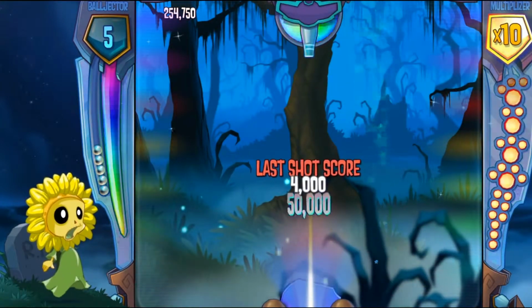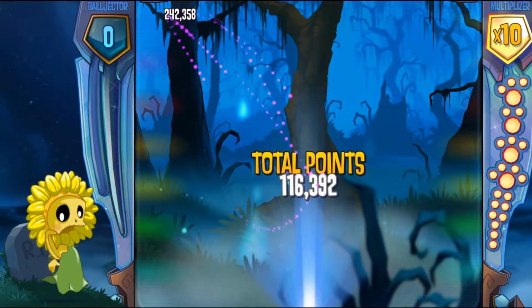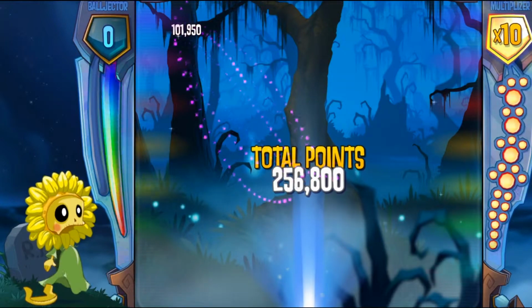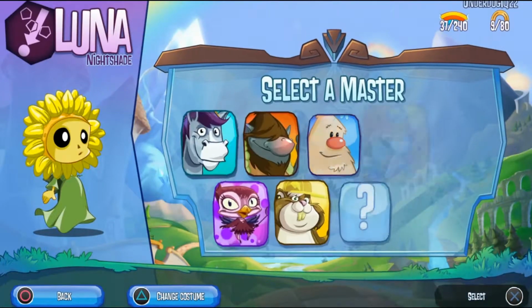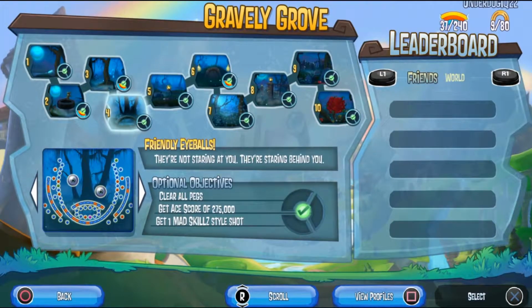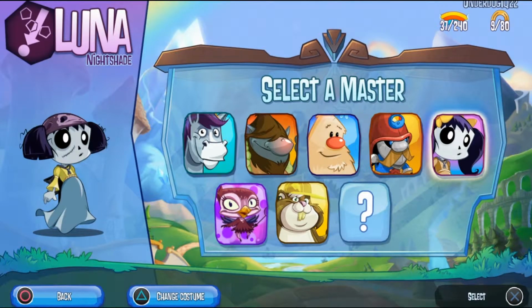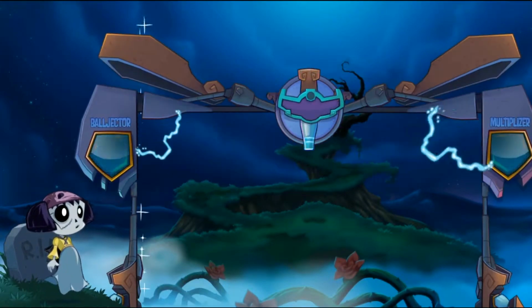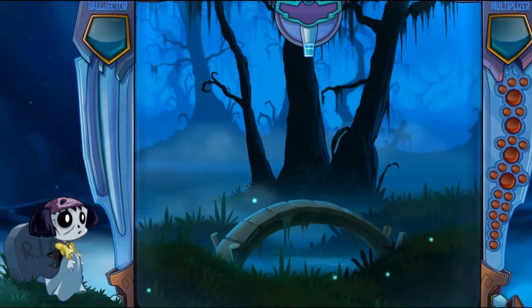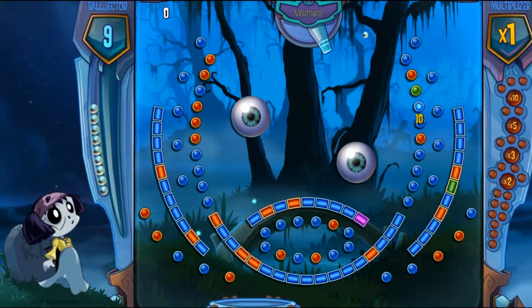Straight into the 50. As long as we're moving forward with Luna and the extra balls, total points of 250,030, 358,1,000. We're moving. Friendly eyeballs. Let's do this one. This one looks cool. Aw, she looks like a homeless girl. I'd do it. I mean, what? Oh, baby. Look at them eyeballs. Let's bounce right off them.